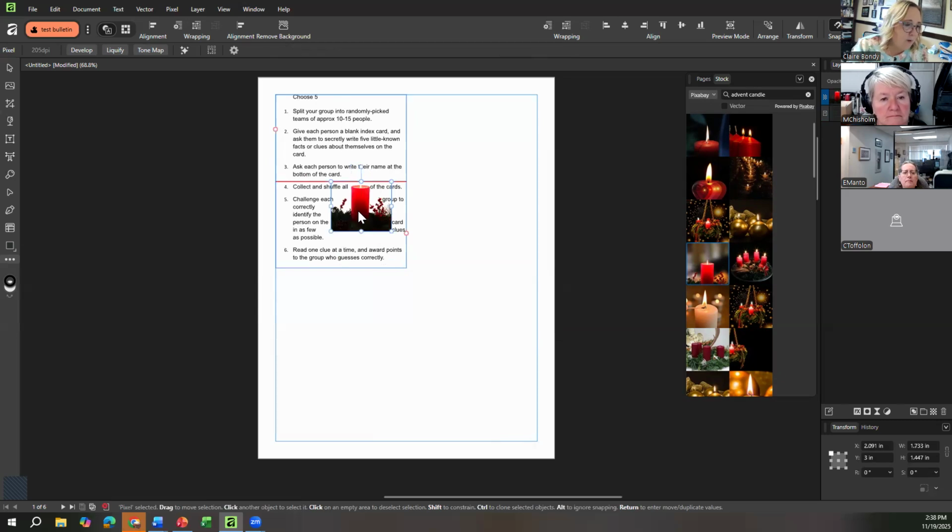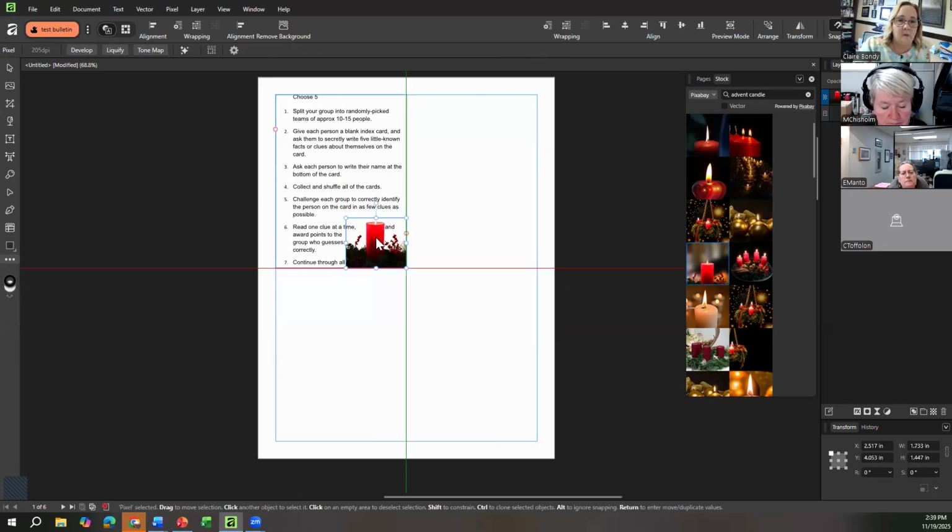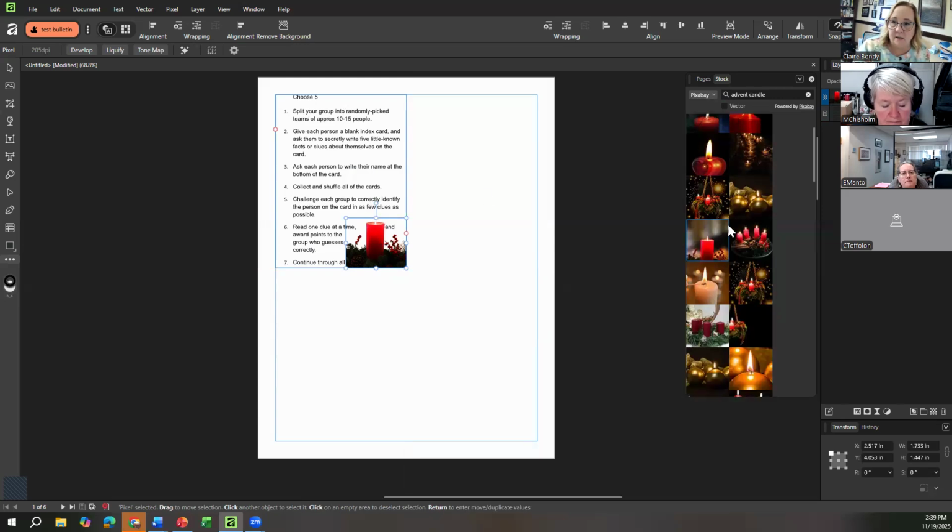Whereas if I had the background in there, it would wrap around the square. Does that make sense? So removing the background can be helpful in the sense of it just gives you a little bit more to play with in terms of wrapping text around it, or even melding it with your page, I guess.